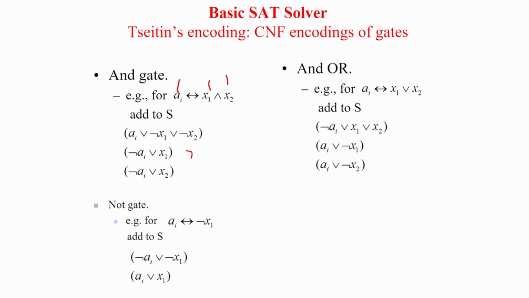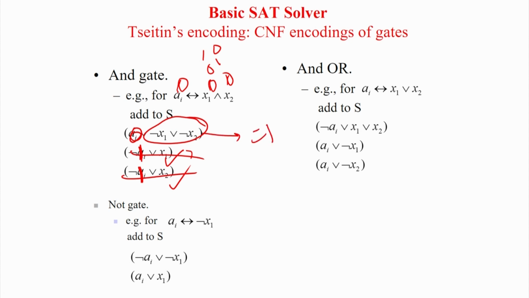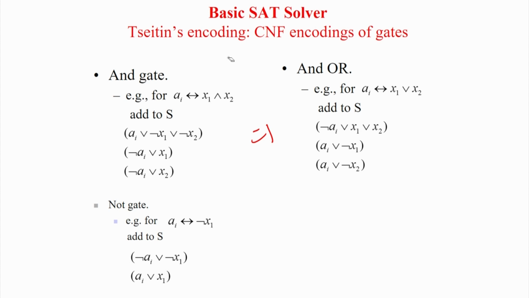Similarly, let us try to make A1 equal to 0. In this case, x1 and x2 can be 0,0, 0,1 or 1,0. Immediately, if I make A1 equal to 0, this guy becomes 1 and this other one becomes 1. So immediately these are true, fine. I need not think about it, then A1 is false. Then only these two have to be turned to 1, 1. These two taken together have to give the answer 1 to make this satisfiable. So how can not of x1 or not of x2 be made true? They will be true always unless both of them are 1, 1. So basically this one is now holding. So I can easily translate this AND gate relationship, the if and only if way of writing, to this.